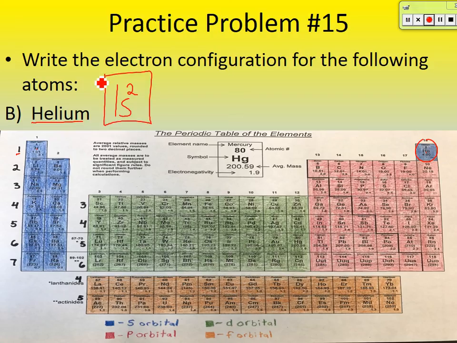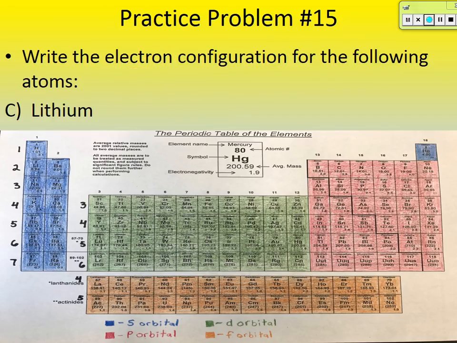And if you ever want to check yourself, you can just add up all the exponents. That should be the total number of electrons in that atom. If you look here, helium's atomic number is 2, so it's got 2 protons and 2 electrons. And so that's where these 2 electrons are. So if we're going to draw it, here's the nucleus. We have an s orbital, and we have 2 electrons in there. So you have 2 electrons within that orbital. All right. Let's continue on. Practice problem 15. Now we're on part C for lithium. Lithium on the periodic table is right here.